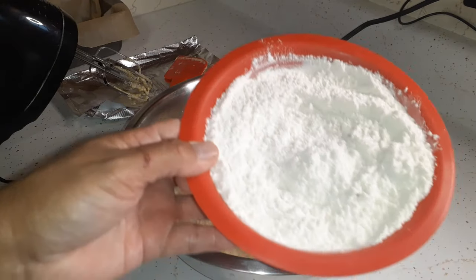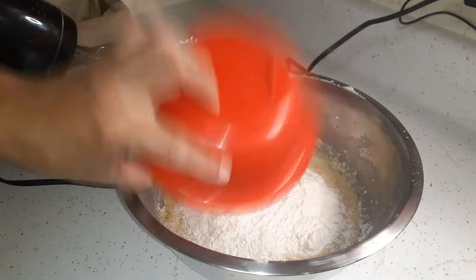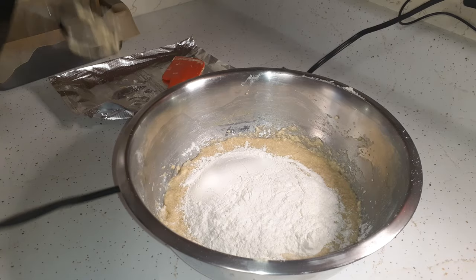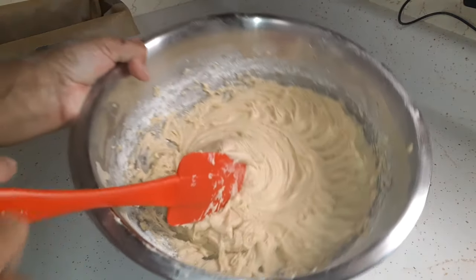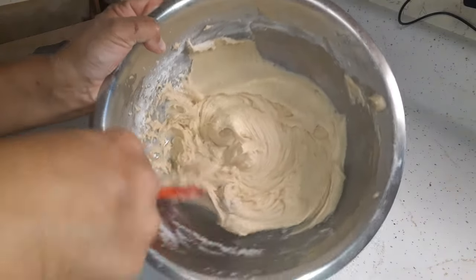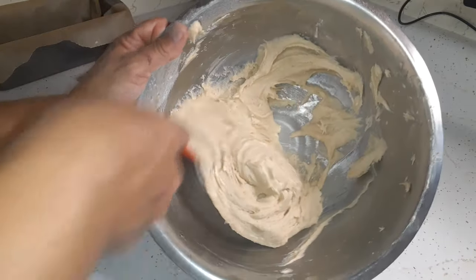And what I did with the flour is I went ahead and mixed the flour, the salt, and the baking powder together. So that's all in there. So I'm going to add that. And I'm going to mix it, starting off with a mixer, but it's going to get really thick. So then I'll do it by hand. Okay, so you can see how thick the batter is. It's supposed to be that thick. I'm just mixing in all the flour and stuff from the sides of the bowl.